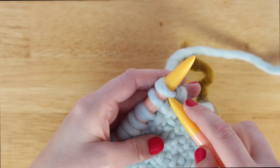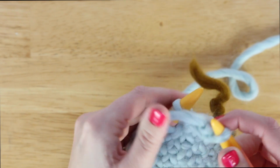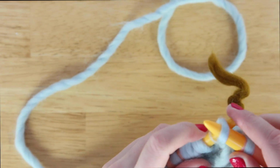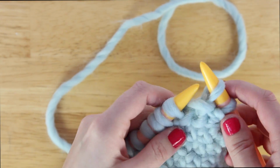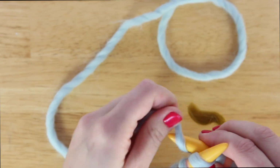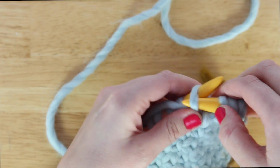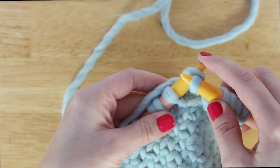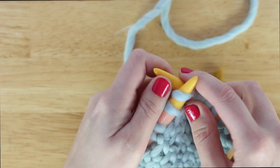So knit the first stitch just like you would knit anything in the whole world. Bring your working yarn to the front and slip the next stitch purlwise, but don't work the purl stitch, just slip it. Bring the yarn back to the back, knit like normal, and then bring the yarn to the front, slip, back, knit.